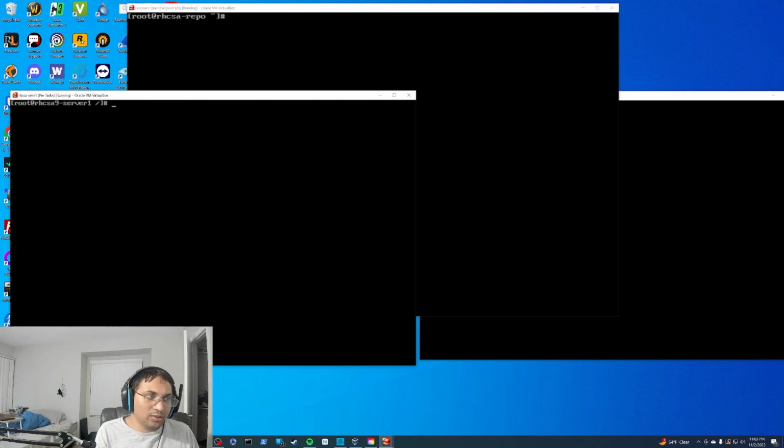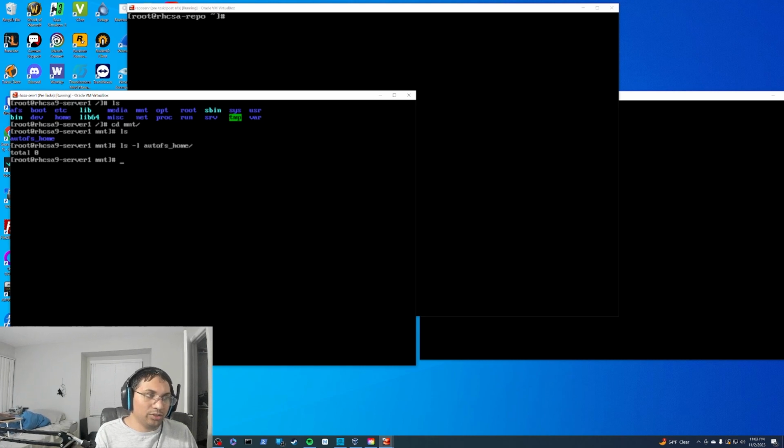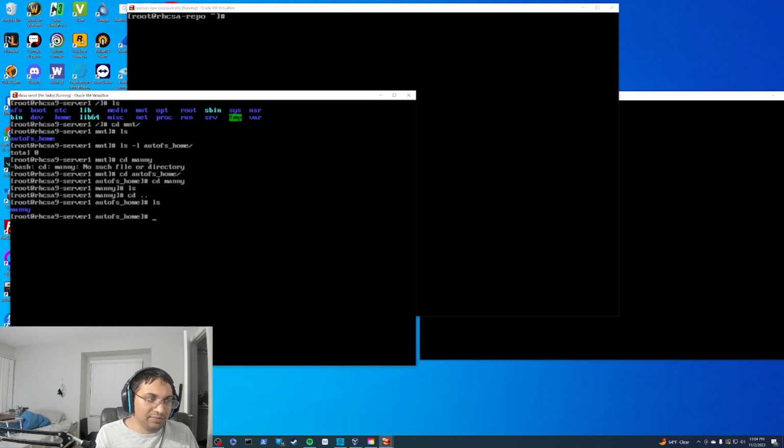So now we can actually cd to /mnt/autofs, and we'll do this just to show you something. You can see that there's nothing actually there, even though that's the mount point. Because if you remember, autofs is dynamically mounting that when you access that directory. So you might not actually see anything there, but that's because when you try to cd into, say, Manny, oops, I'm already in here. Hold on, let me go to here. If you cd into Manny, even though it's not there, as soon as we try to, you'll see that it automatically mounted it. It's dynamically here now. And if we back out of it, you can see that it's actually there now.